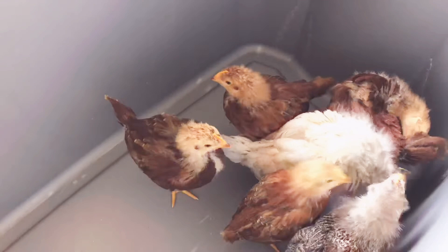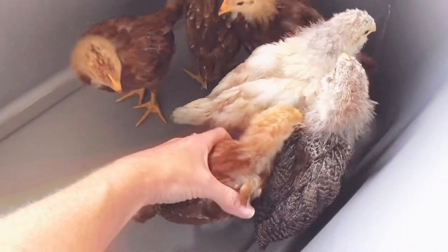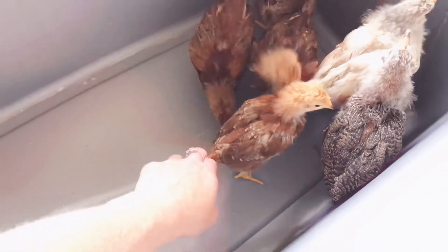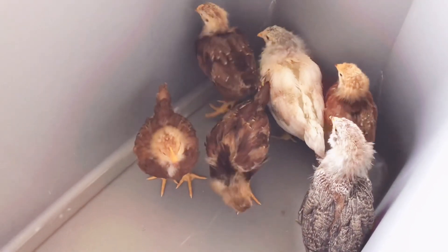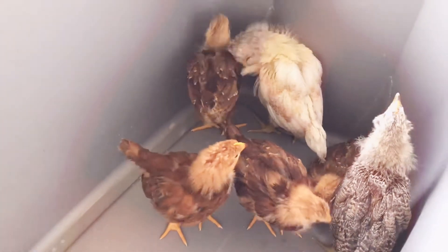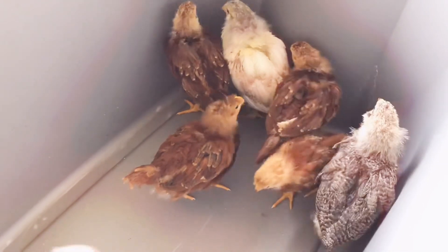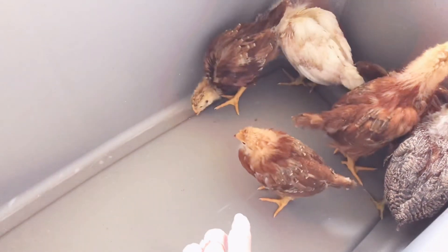I'm trying to teach them their names. The way I do that is I'll pick one up and say 'Hi Pee Wee, hi Pee Wee' and look at them so they'll know their names. Pee Wee was the one I had to keep in a sock when I first got her, because she was so tiny and would get so cold — from May 16th until the end of May, until she actually got some feathers on her. But I'll tell you what — the other ones do not pick on her. Even though she is the runt, she really is a feisty little thing.